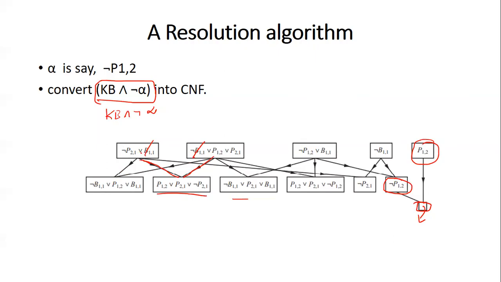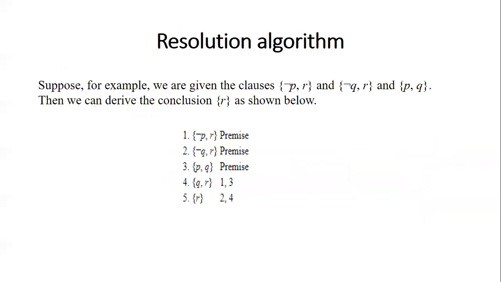The OR things need not be considered, because once you convert it to clauses, there are no conjunctions or disjunctions there. For example, for given clauses, not P or not Q or PQ, we want to derive the conclusion OR. So these are the given premises. First we apply the resolution rule between 1 and 3. When you apply resolution between these, negation P and P get cancelled, so you get Q, R. This is the fourth one. Now when you apply resolution between 2 and 4, Q and negation Q get cancelled and you get OR. So now we have proved OR.